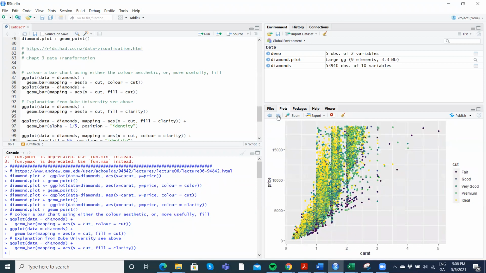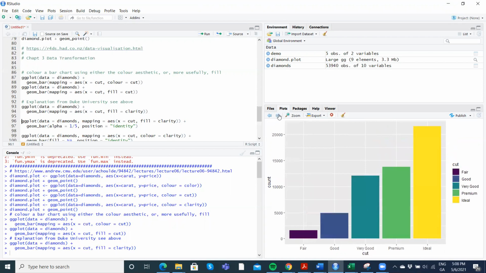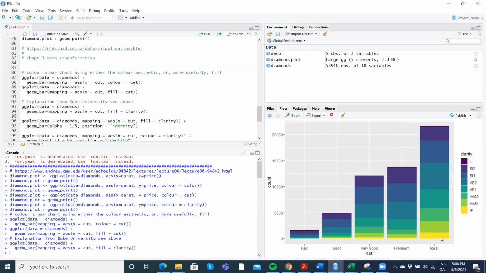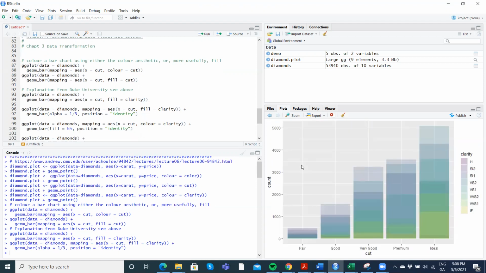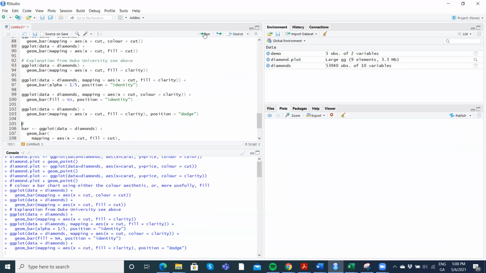In fact, that's going to take, okay. So we can see here different cut and clarity. So IF was worth the most, right? And we can see with the ideal cut, there's more IF with the ideal cut, would appear, relatively speaking. Okay, so that's interesting. And again, something similar, but just a slightly different syntax, and it's very eye-catching and very useful for writing reports. So some of the features here are really nice in terms of graphing.